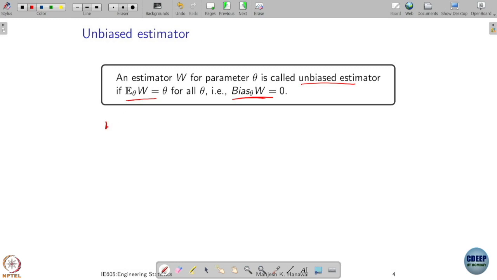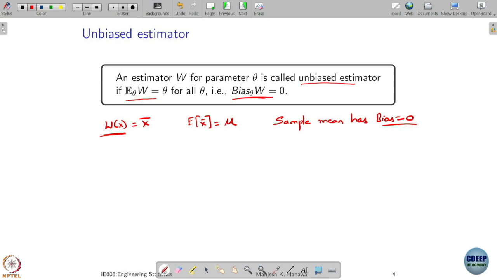Okay, now let's look into some estimators we have. Let's take W of x to be simply x bar. What is x bar? Sample mean. We already know this, right? And x bar, we used it as an estimator for my mean parameter. Now, if I compute the expectation of this x bar, this is going to be mu. Okay? So, if I use this estimator to estimate the mean parameter, what is the bias of the sample mean with respect to the mean parameter? It's going to be 0, right? So sample mean has bias 0. Bias equals 0. It is the same as saying that it is unbiased.